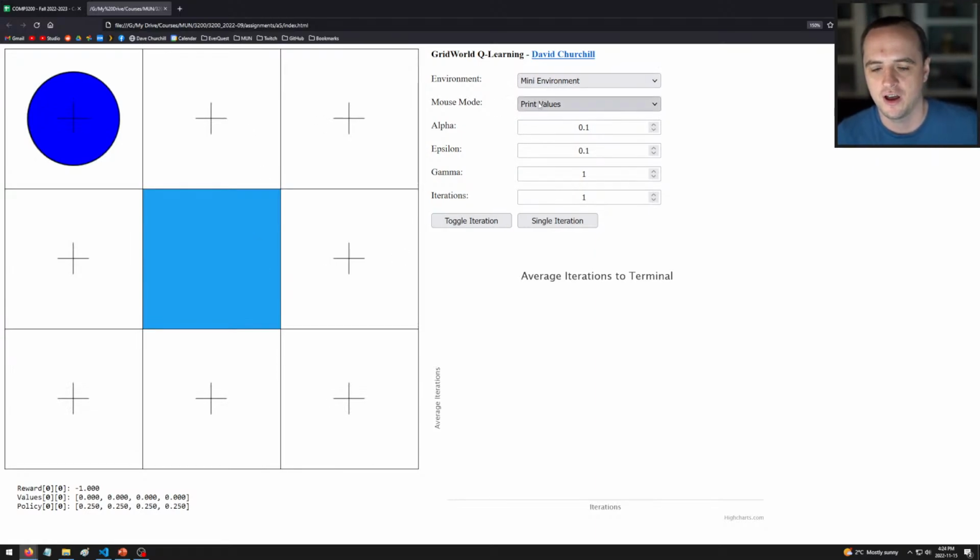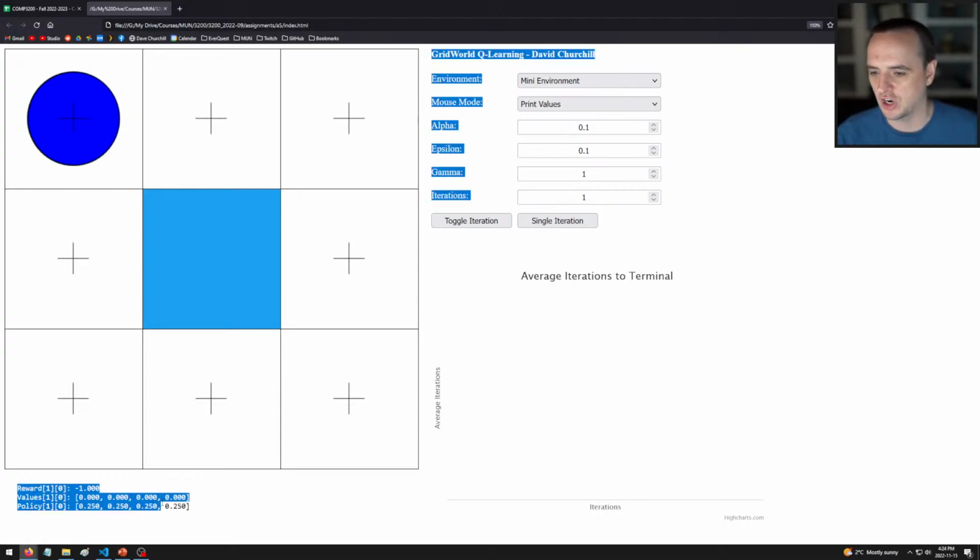So if I click on any of the tiles in my environment, whatever is currently selected by mouse mode will be the thing that's activated. By default, we have print values. So here, for example, if I click on this tile, you will see the reward that you get for arriving at that tile.